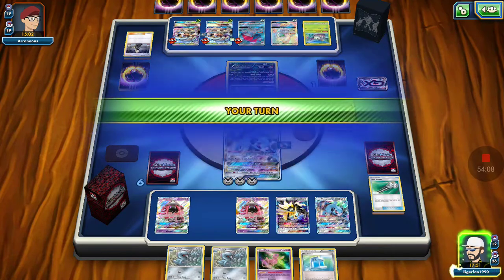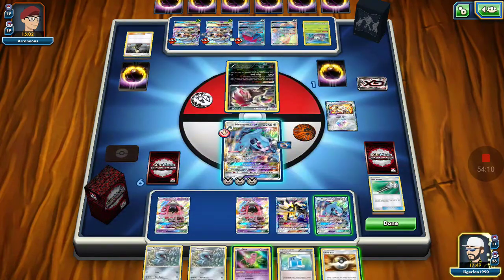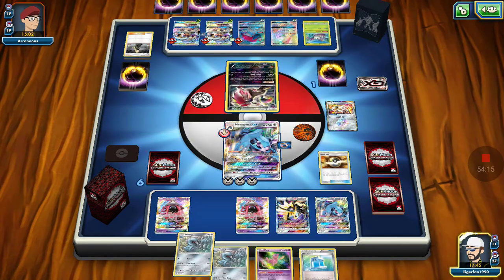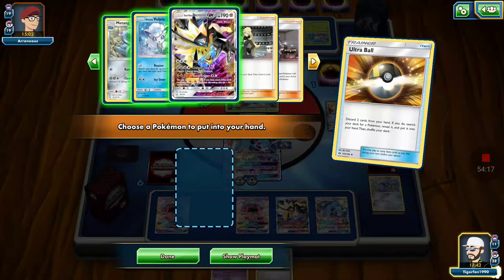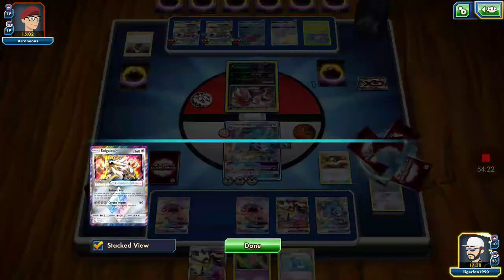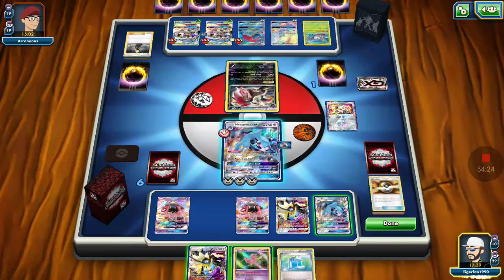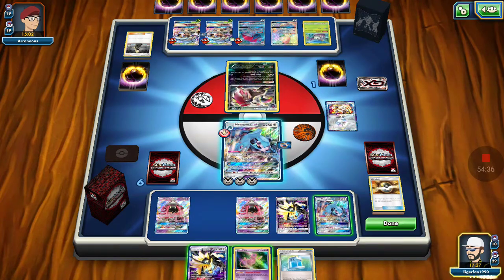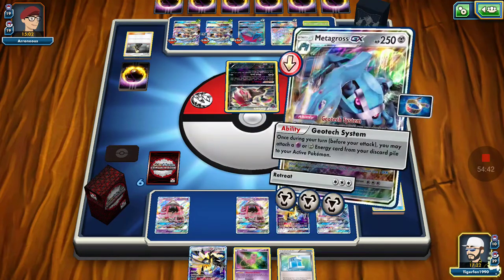So you have to play with 2 Metagross for the rest of the game, which is unfortunate. We'll Ultra Ball away both Metangs. We'll grab the Necrozma here. Okay, that's fine, just to thin out our deck a little bit. I guess we'll just put up the Mew and the energy drive. But he only needs one more prize, so we don't want to do that. That is unfortunate.